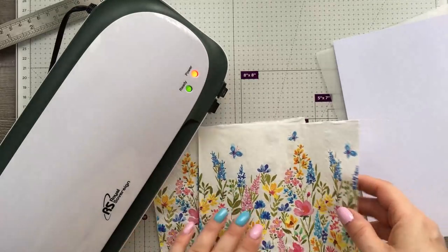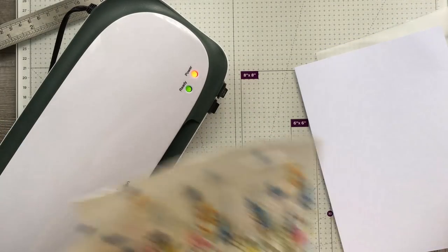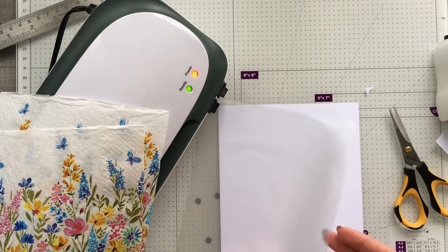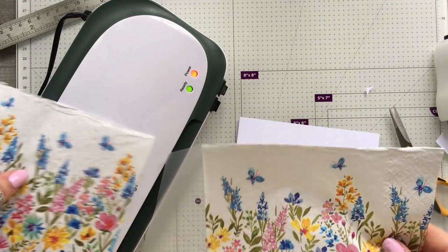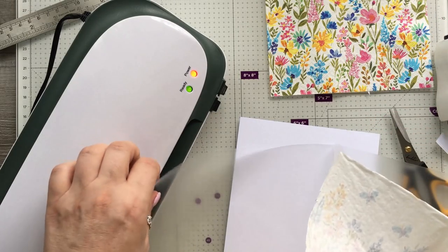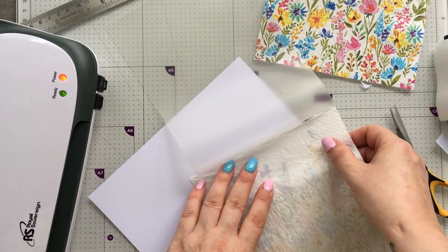So I've got two napkins here. Now I'm not even going to remove any of the backings, just leave them on, okay? I've got my laminator on. I've got just a piece of card and I've got one A5 regular laminating pouch. And what I'm going to do is I'm going to take the two napkins and I'm going to pop one in. Move this out of the way. I'm going to pop one in the pouch that is pattern side down.